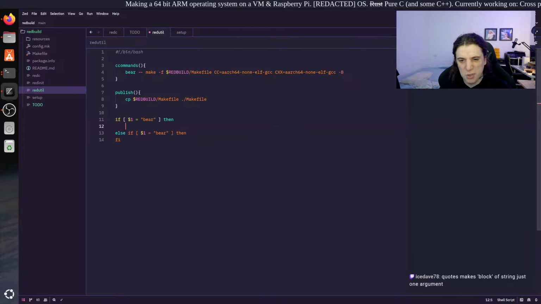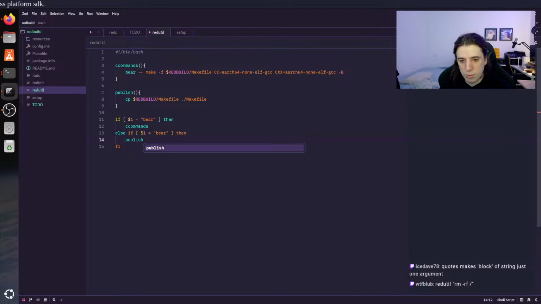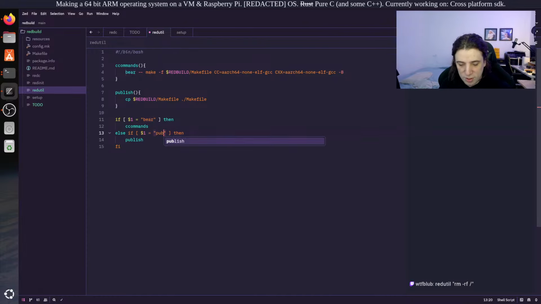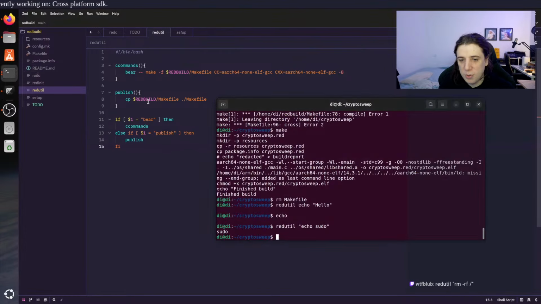Kind of an awful language, to be honest. Very useful, but kind of awful. Redutil RMRF. Yeah, but the point is, isn't that just calling a command? That's the same as calling a command. Because the arguments you passed them in.